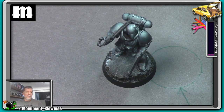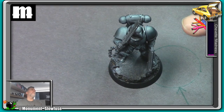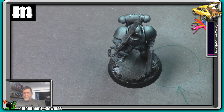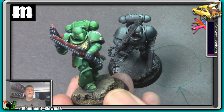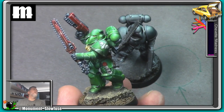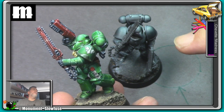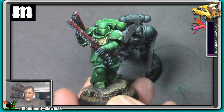What color am I going to do his shoulder pad? I think people wanted me to do red on the right one and black on the left. But I'm going to do it black metallic. So if you look at our Dark Angel, the green trim on the shoulder pads, I did in a different kind of green metallic from the green of the armor. So I'll do the same general idea for the trim on this shoulder pad over here, black metallic, but a different black metallic than the armor.